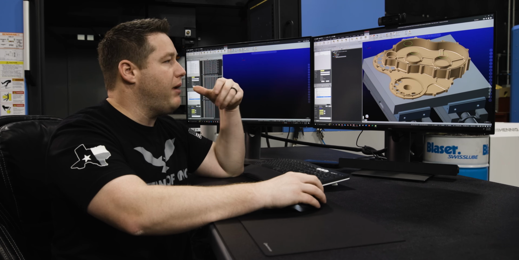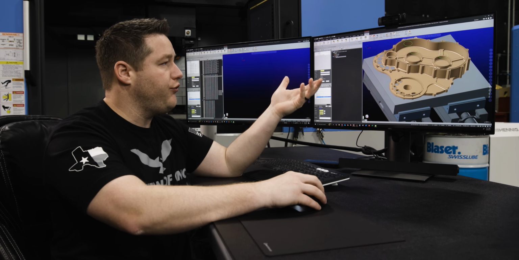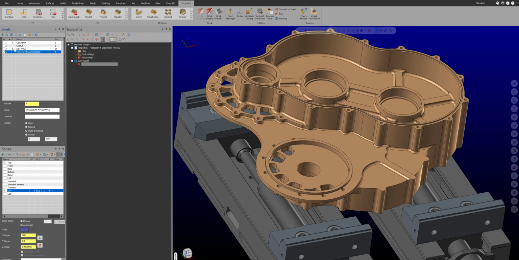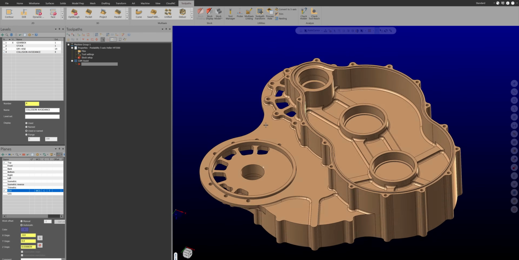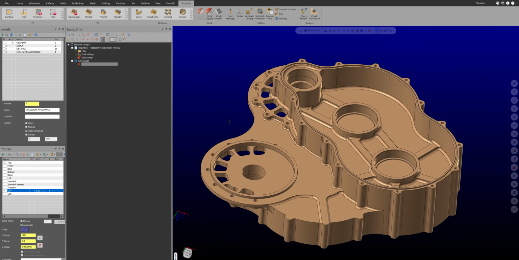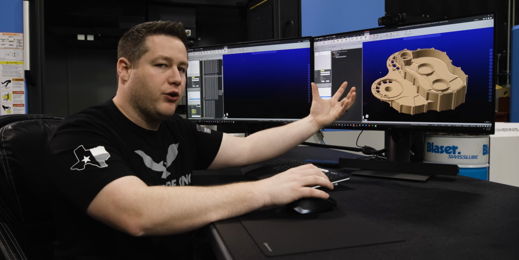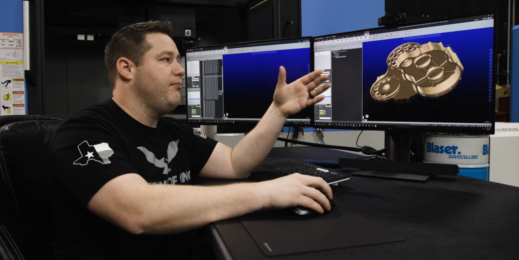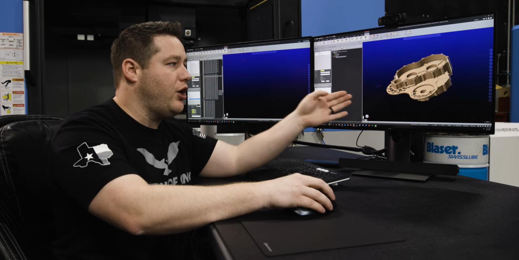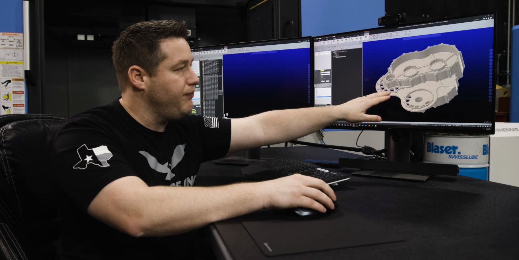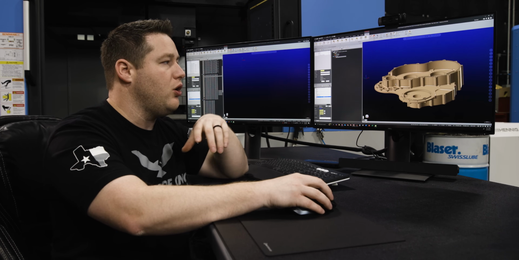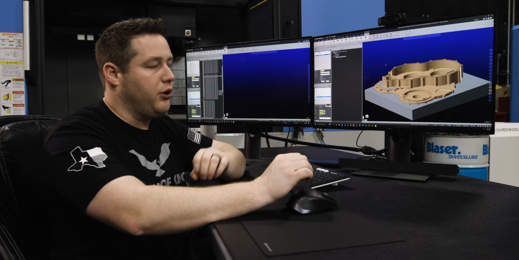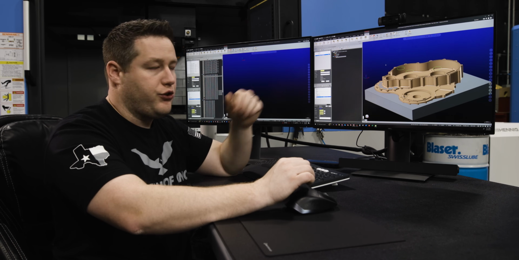And in my second operation, if I was to run that, I would not select this collision avoidance. So when it flips over, it will see that it has not cut these pockets from that first op, and it needs to cut them from the second operation. But for this one, I know that I don't want to try to cut these from this first op because they're so close to this wall. So that is why I've created this collision avoidance model, to force it not to try to cut that.